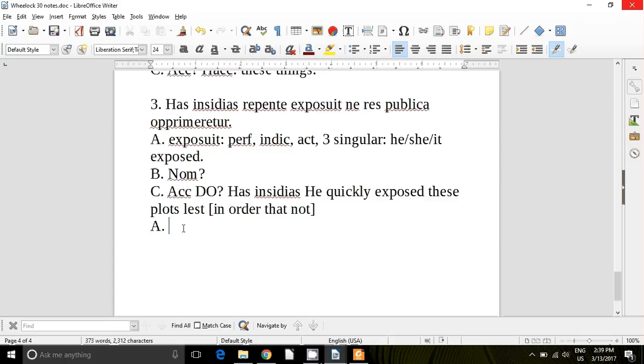Imperfect subjunctive. And so the imperfect subjunctive is going to give me: he quickly exposed these plots lest the republic be oppressed. Be oppressed. So it's passive, right? Passive, imperfect subjunctive.